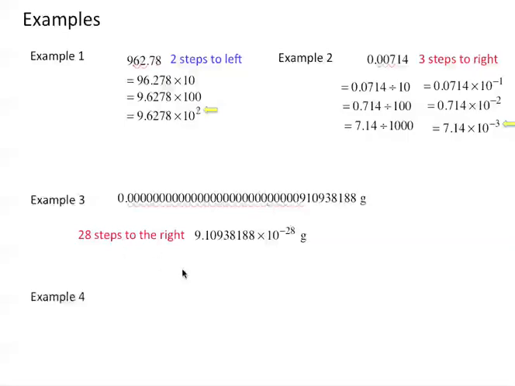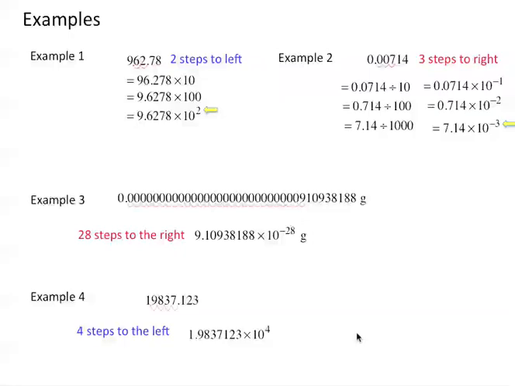Okay, example number 4. Here we have 19,837 and 123 thousandths, and we want to get the decimal point right here between the 1 and the 9, so we're going to move it 1, 2, 3, 4 steps to the left, so it's going to have a positive exponent, okay? Because this is a big number, it's bigger than 1, it has positive exponents. Small things, less than 1, negative exponents. So 4 steps to the left, so it's going to be 1.9837123 times 10 to the power of 4. Okay, and that's how to work with scientific notation.